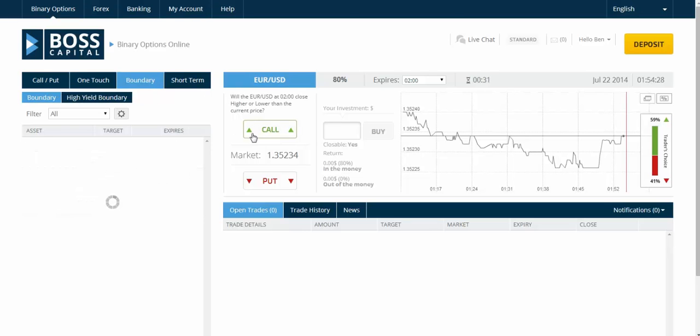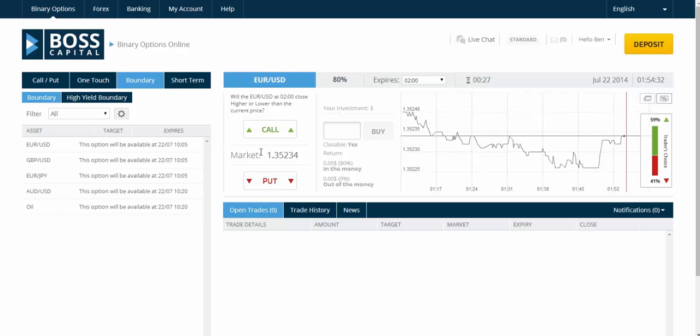Now the boundary is similar in that it's still a binary option, but not really focused on direction. There's going to be a market price, then an upper boundary and a lower boundary. If the price ends up inside the boundary, you'll get the return if you placed a position for the inside. But if you chose the outside, you want the price to end outside the boundary. So you're essentially choosing whether you think the price is going to be ranging or moving rapidly, and then you make the position accordingly.